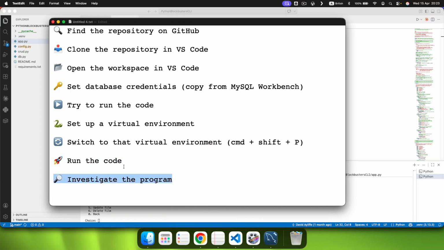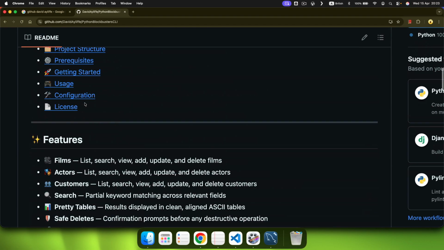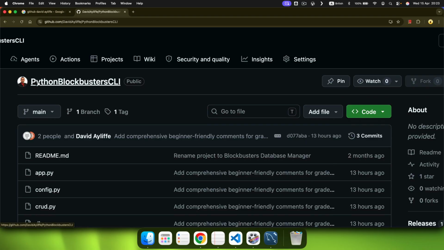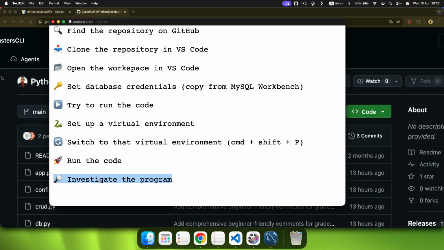And then what I want you to do, I want you to investigate the program. Now there is a worksheet. There was a worksheet on my desk, and it says something like Blockbusters, Python Blockbusters CLI. So when you get to investigate, you need that worksheet.